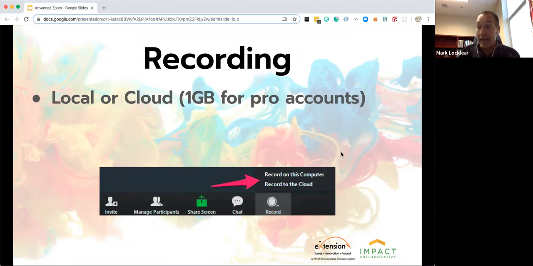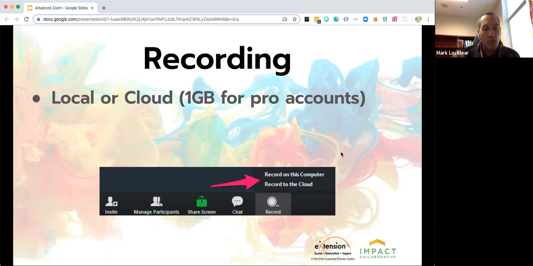But yeah, and then just a note about recording locally too. People often don't know where that's at. It's sort of buried deep. I think for Windows users, it's in Users, then your username, then Documents, and then there's a Zoom folder inside there. People often do a recording and it records, but then they don't know where it's saved. So just be aware of your file folder structure and where things get saved.